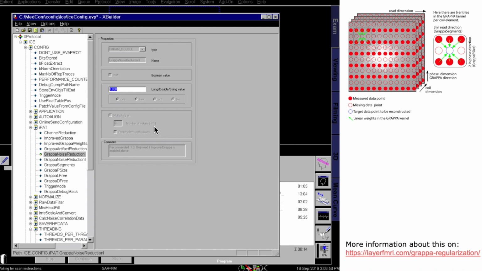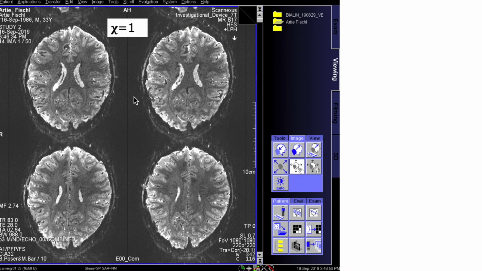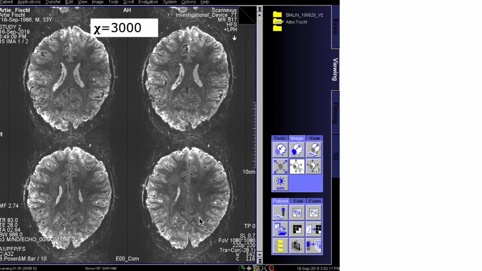If you want to learn more about the concept, how this works, you can check out this blog post over here. Usually, when I change this parameter in layer-dependent fMRI, I change it from 1 to something in the range of 3000. And this has a much stronger effect on the data at the end. Here, for example, this is the layer-dependent fMRI signal for the default regularization strength, and going to 3000, you can see that a lot of this speckle noise and salt and pepper noise is really reduced.